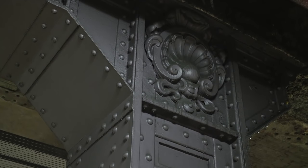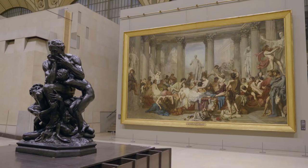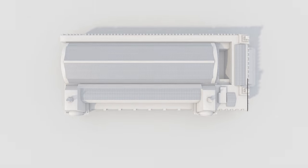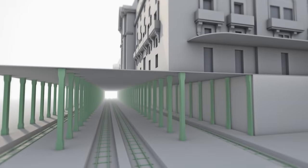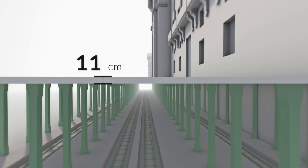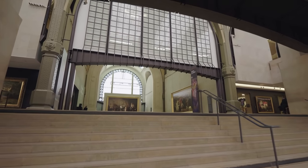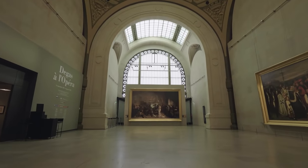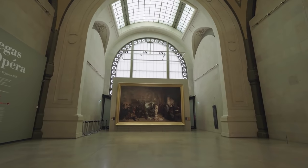When a train passes, the tracks resonate, and that creates vibrations in the works of art. Vibrations can damage the surface of a painting, for example, or destabilize a fragile object or a sculpture. On the ground side of the museum, Riverside, some 1,500 square meters of the exhibition space sits on top of the underground RER station. And the floor that separates the two spaces is extremely thin, just 12 centimeters. In 2018, the problem was solved by designing innovative walls on which to hang paintings. Anti-vibration mounts.